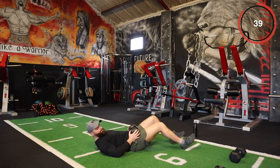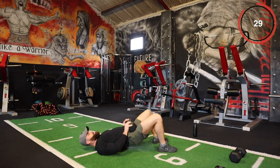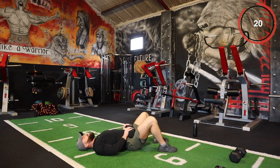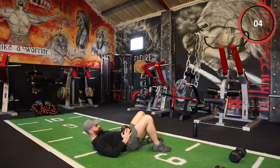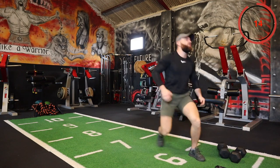Okay. Let's go for it. Keep the squeeze at the top for about 2 to 3 seconds. You know yourself. Nearly there, let's go. Nice. Okay, the last exercise, we surprise.